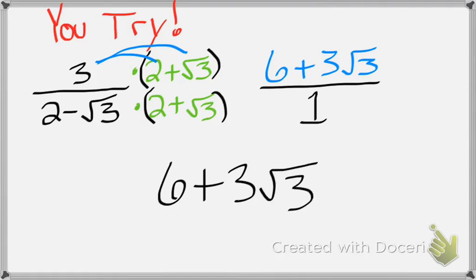Now, as a side note, we are done by the way with this example. Now I'm just going to do a quick what if and the video is over. If that bottom had been, say, a 9, you could simplify these 3 things if something goes into all of them. And in my example, 3 would go into all of them. So if there was a 9 down there, you would be able to simplify. 3 goes into 6 2 times. 3 goes into 3 1 time.